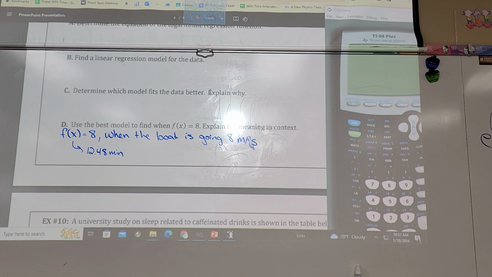What's your question? Oh, it's when f of x. Yes, when does f of x... I thought it was when... You're not plugging in 8. It's saying when does it equal 8? I thought x. All right, let's do a free response question that you would see on the test.